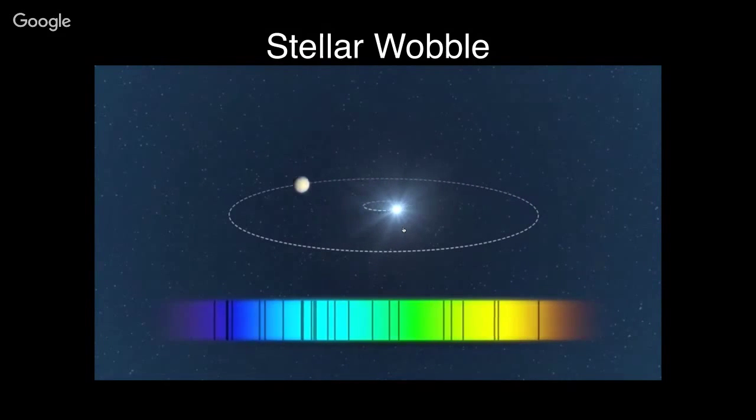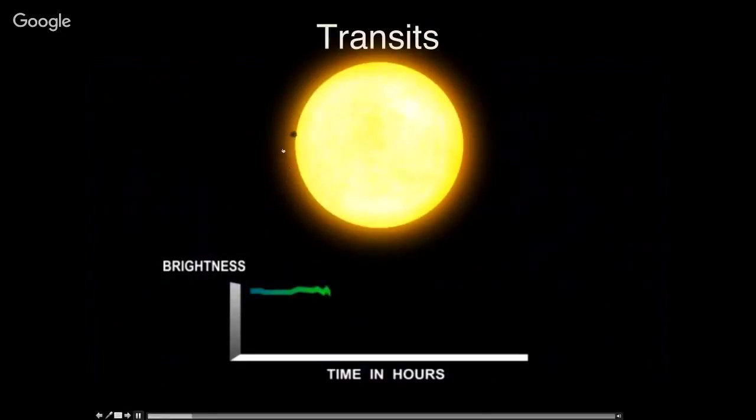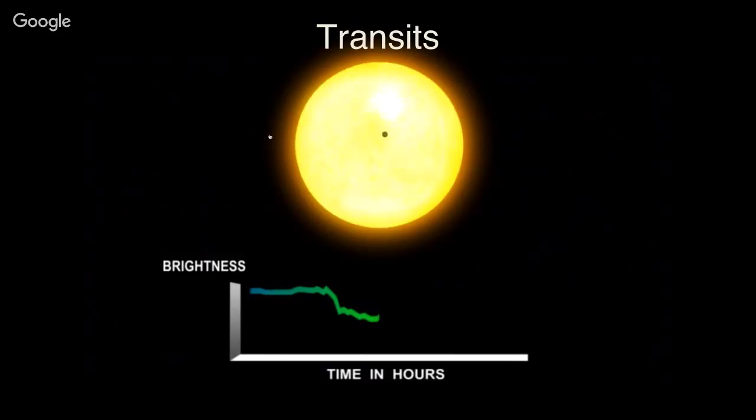The second is transits. If a planet's orbit is serendipitously aligned with respect to our line of sight here on Earth, then the planet might pass in front of the disk of the star, blocking some of the light headed our way to our telescopes here on Earth. And so if we're monitoring the brightness of the star, essentially we'll see the brightness dip by 1%, in the case of a Jupiter passing in front of the sun, or 0.01% in the case of the Earth passing in front of the sun, for a duration of around a few hours.